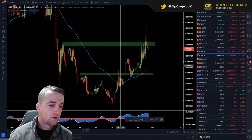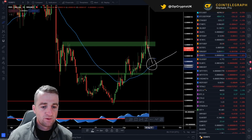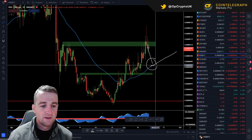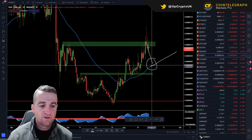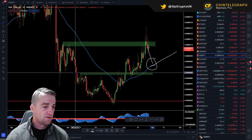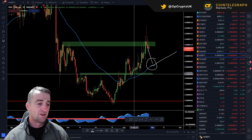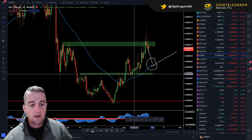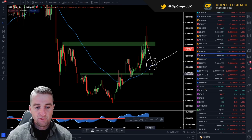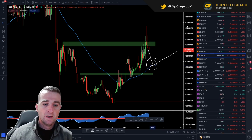So if you're looking at this in terms of where this 50 is going to go, we could come down and test this region down here. So in terms of price, where you should be buying, that's anywhere from 92 Satoshis, and I would ladder them down to around 83 again. Because if you look at this area, rejection, rejection, rejection, rejection, support. So that is a clear-cut area for me of a level of support. So put some cheeky orders down there, 84 cent, and you never know, you might pick some up earlier.